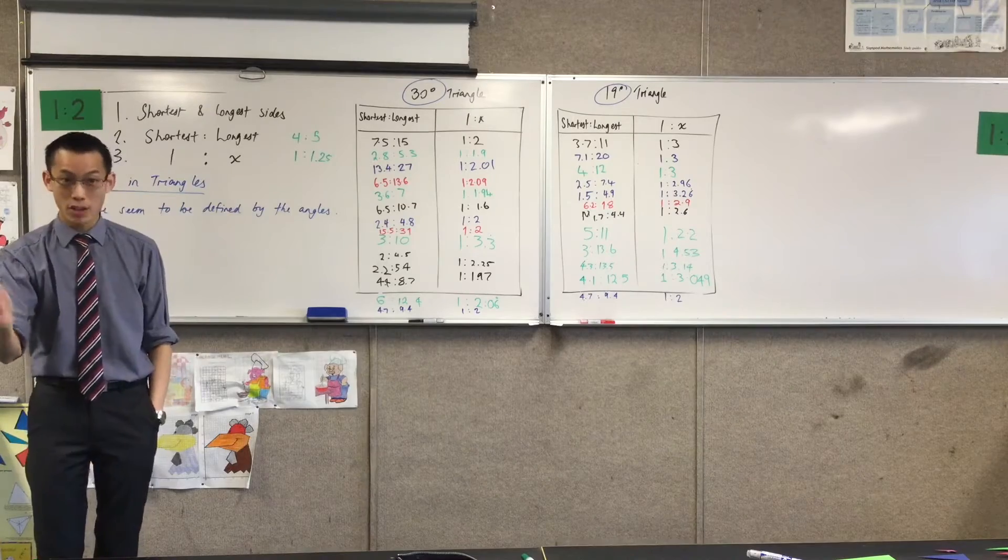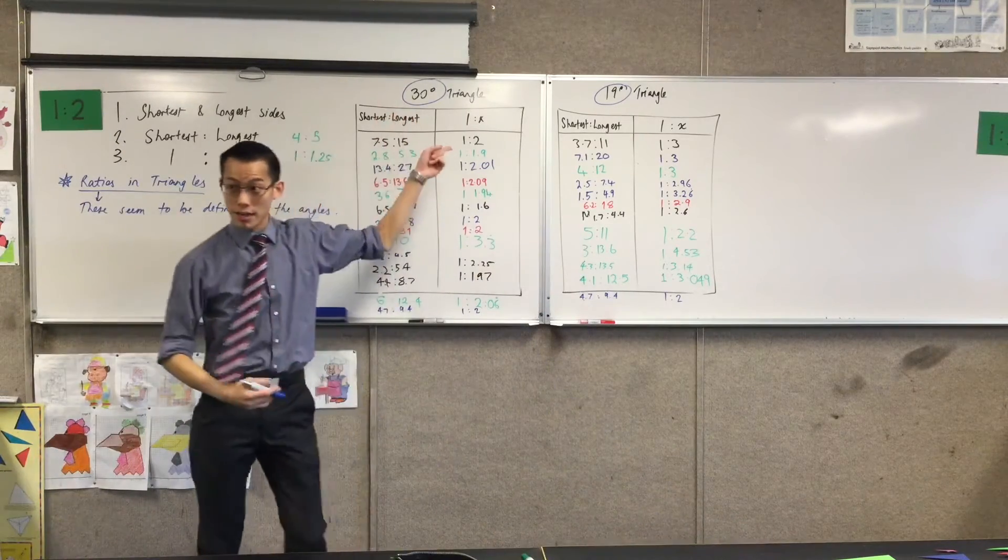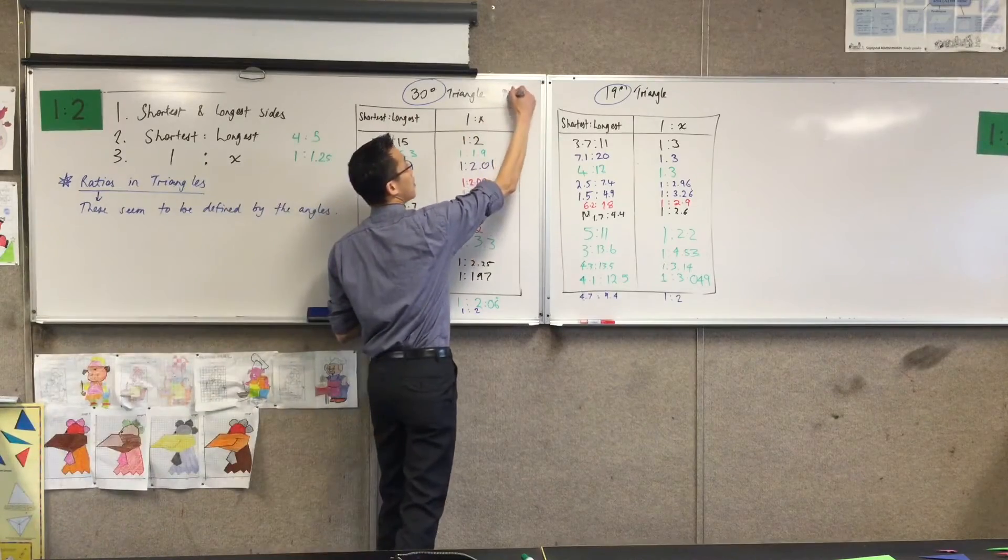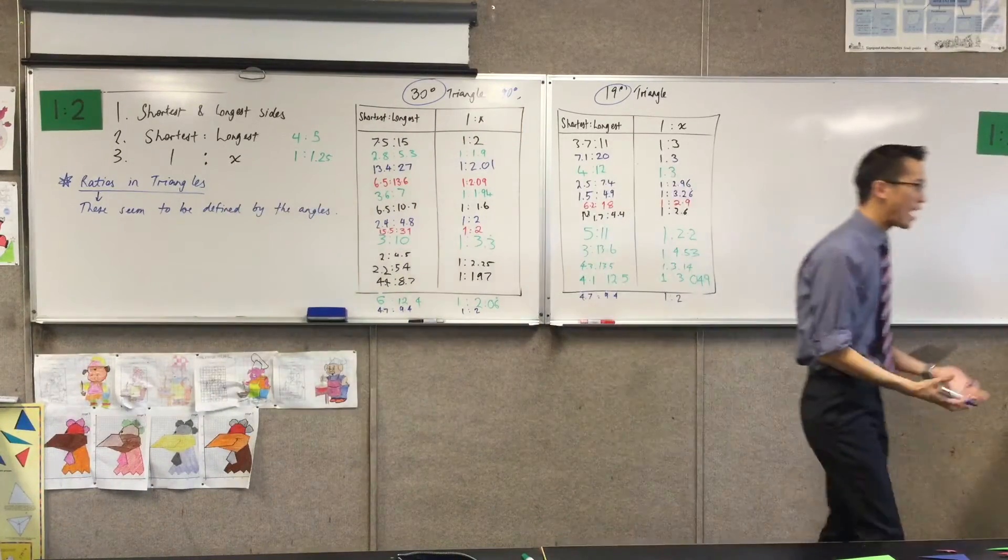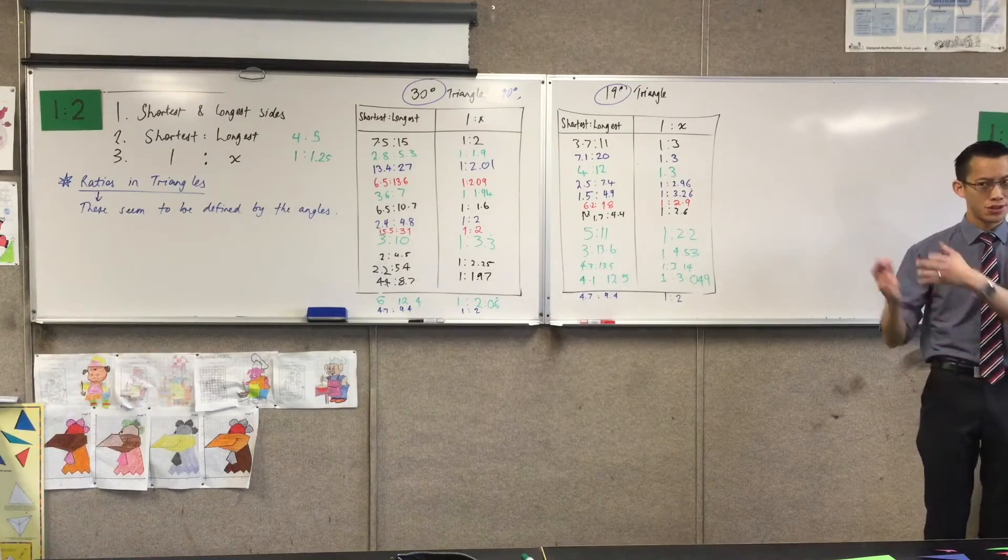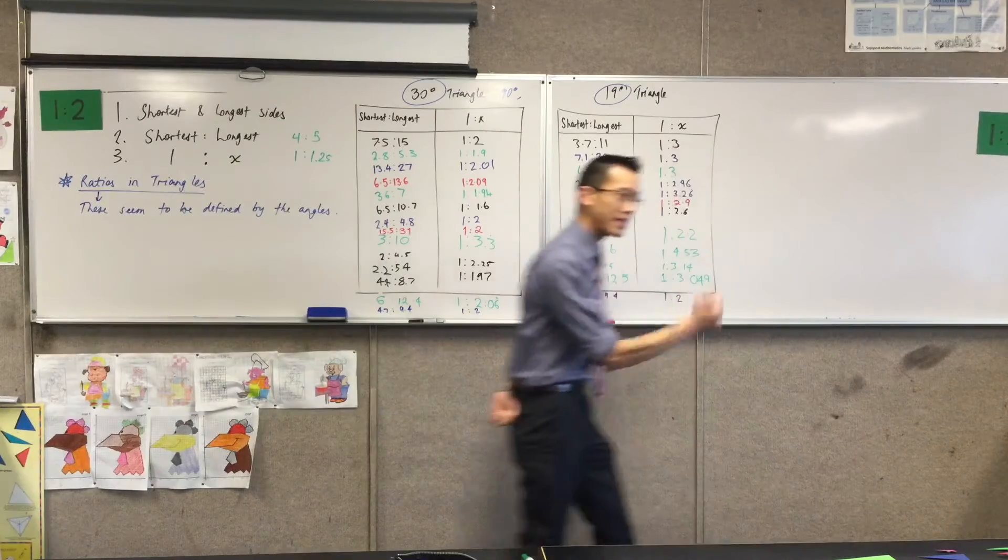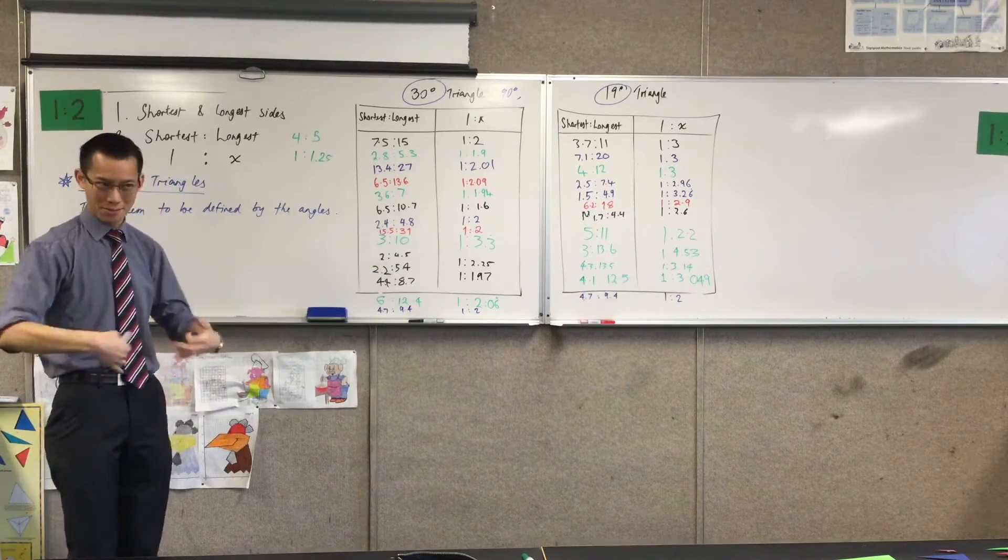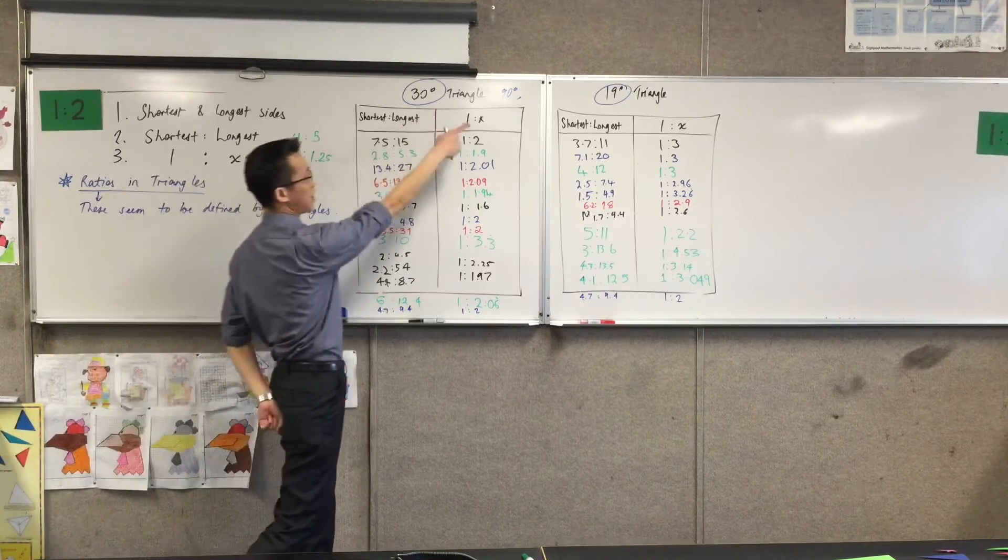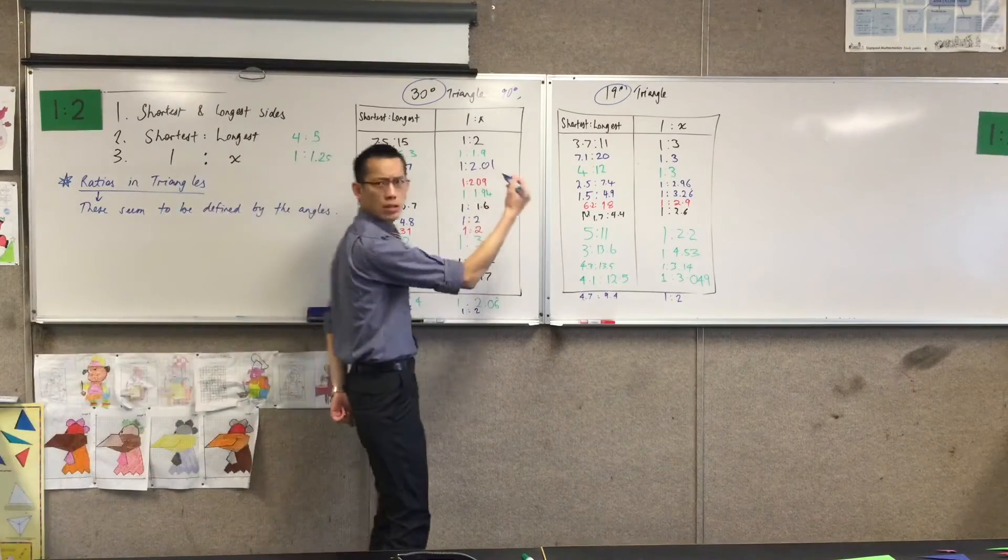I also said I wanted to be a right-angled triangle, right? So, not only do you have the 30 degrees, but you also have the 90 degrees. And because triangles only have three angles in them, they are called tri-angles after all, I know that the third angle has to be equal to only one value. There's only one thing it can be, assuming of course we can measure well. Have a look. If you've got a 30 and a 90, what does the last angle have to be? 60.